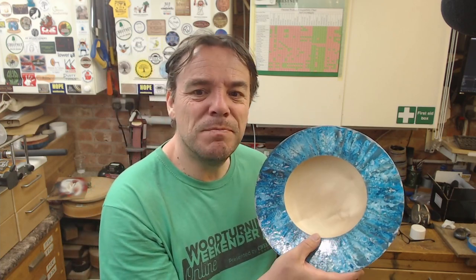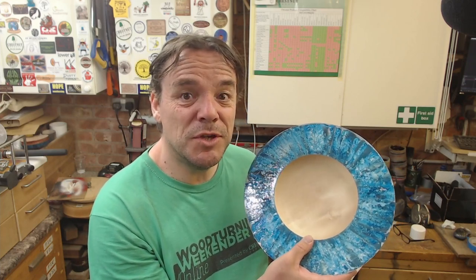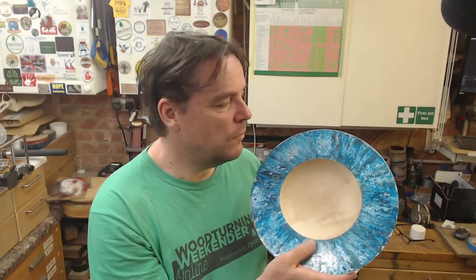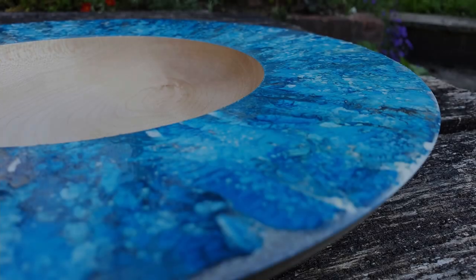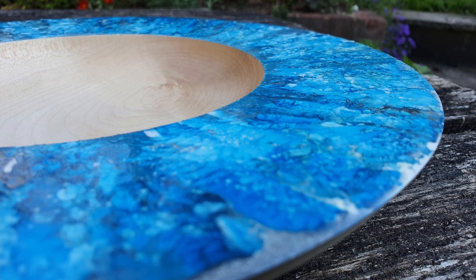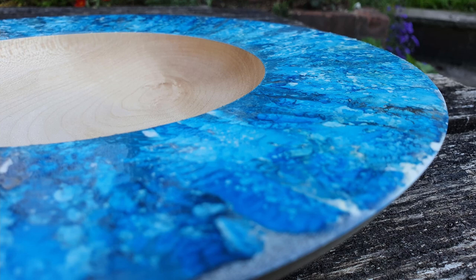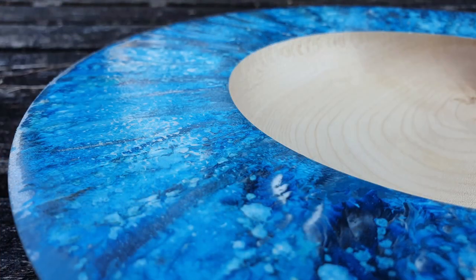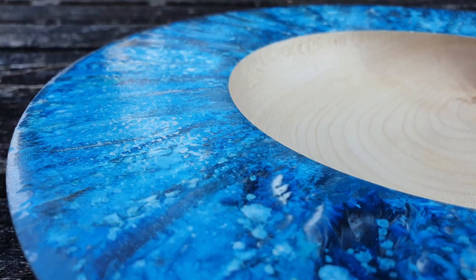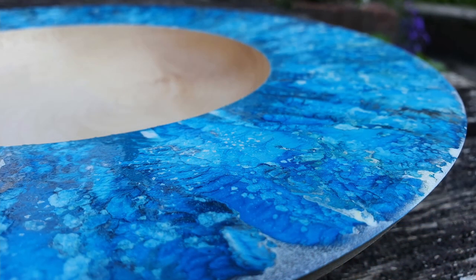Maybe the lacquer could have a glassier finish. You can see there it's not the smoothest of finishes because of the paint being raised still in places. So if I were to make a commercial version of this, one that I might think of selling, I certainly would do more work on that lacquer, cutting it back a bit each time, building it up until I've got a smooth finish.